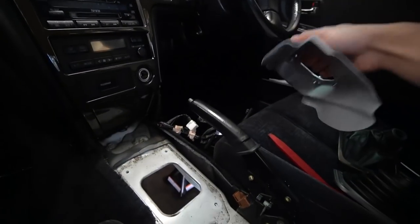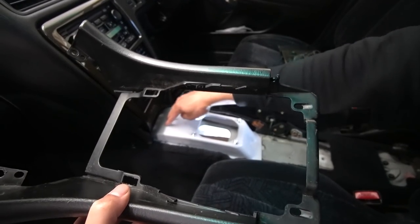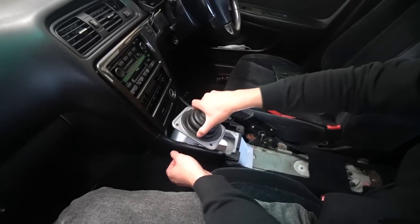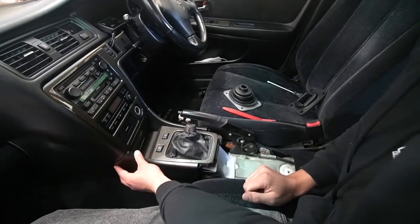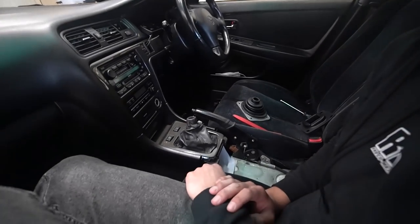I'll put tape around where I'm gonna cut. The transmission comes up pretty high, so this whole box area — it's going to literally bolt onto this, so it may need to come forward a bit. It's gonna look really factory though, which is sick. Before we go ahead and start cutting, I think I'm going to install the rear main seal first because I don't want to start on the hard stuff. Hopefully it'll be pretty simple.